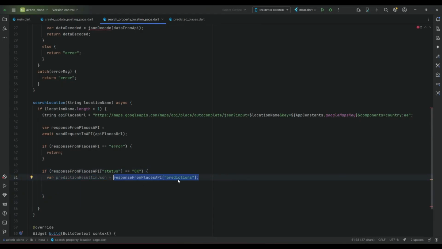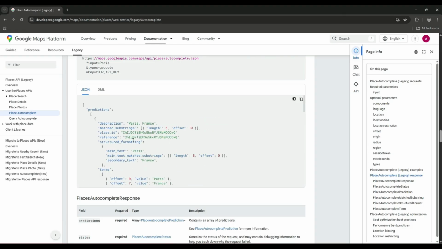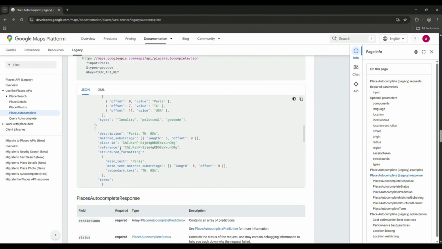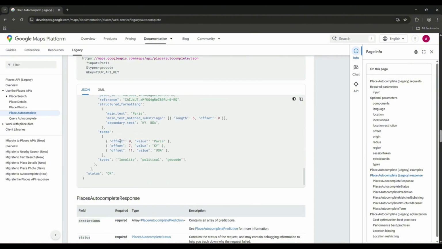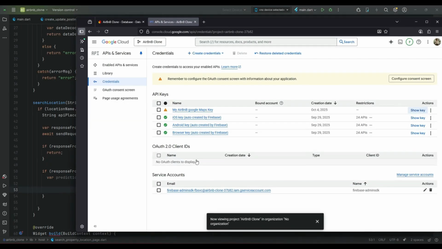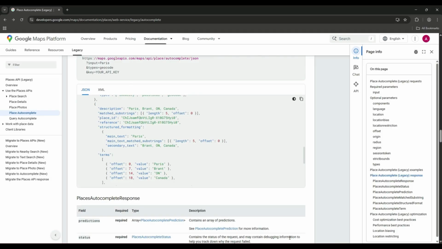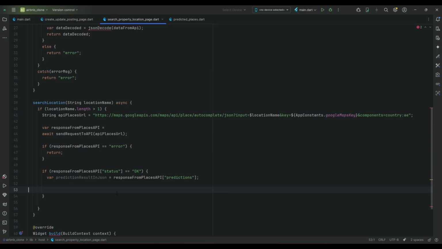So we get the predictions, that is the predicted places, which are for each input in the text form field by the host. We get predictions, and it will be different location names based on the host input. So that prediction we assign to this variable. Now as you know, it is in JSON format, these multiple locations which we get as a response from the API.